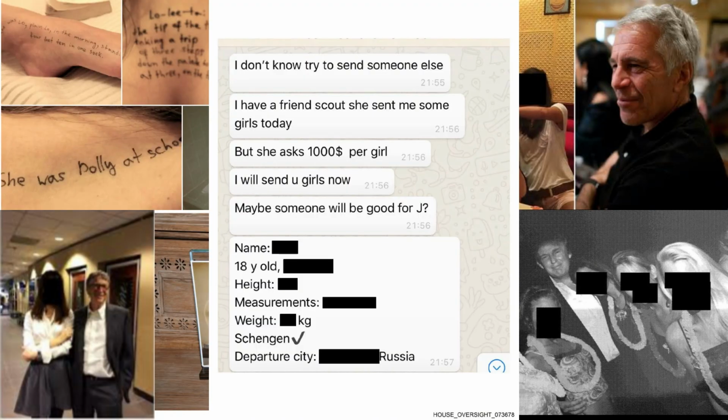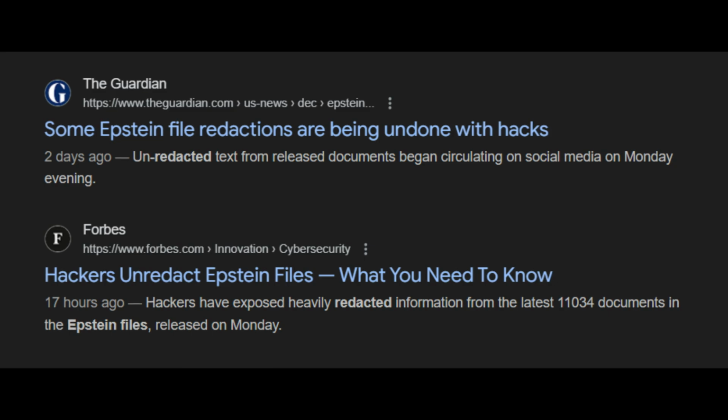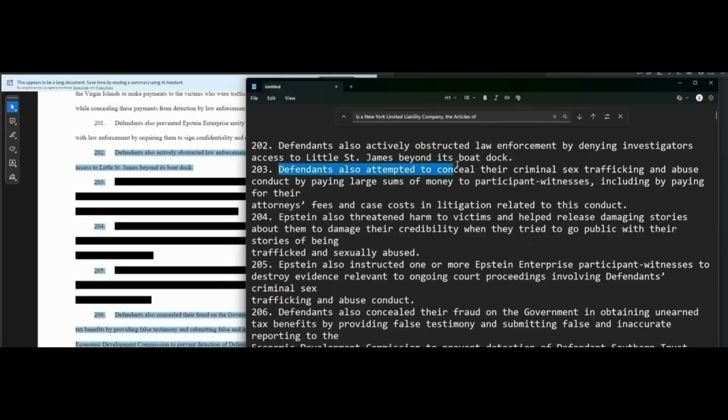Now for the main topic: how can we remove redactions from the files? Officially, the redactions were supposed to be there to protect sensitive information, images, and details about victims. But they used that excuse to redact everything. I mean, literally everything. Sometimes even random stuff. Though luckily, we are able to unredact a lot of this stuff. Mostly those that don't reveal victim details.